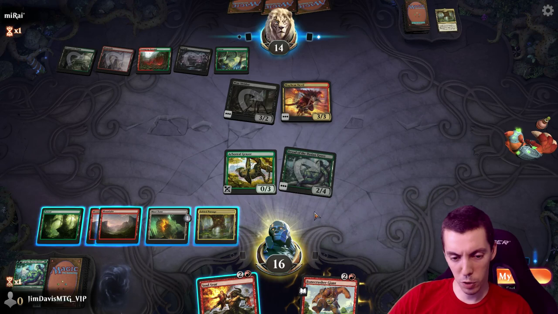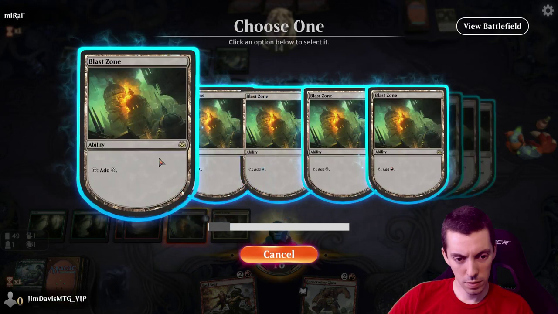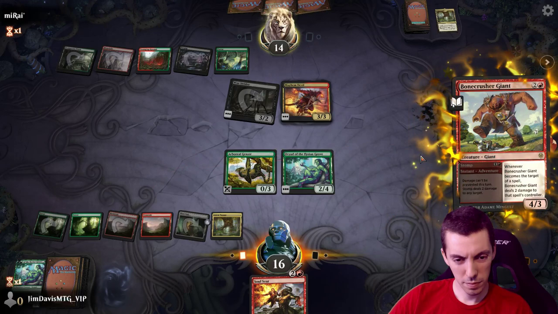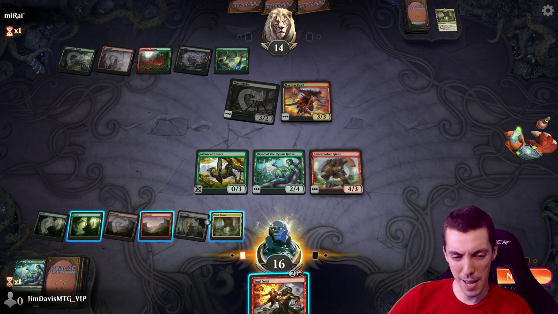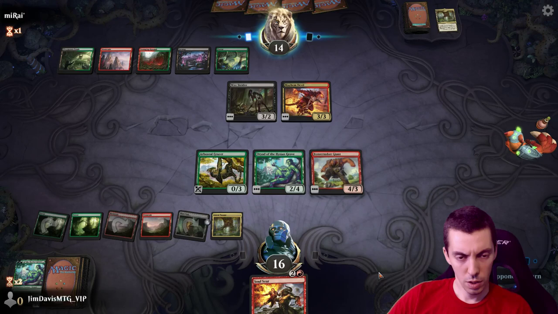Here they have the dragon, they're just being smart about it. I should tap the passage probably, but whatever. We're patiently waiting with the Soul Sear, hoping to kill this dragon, if they have it. They do have a lot of cards in their hand.